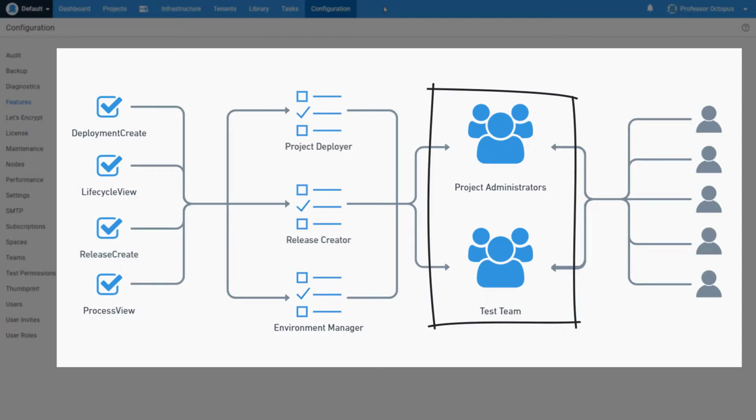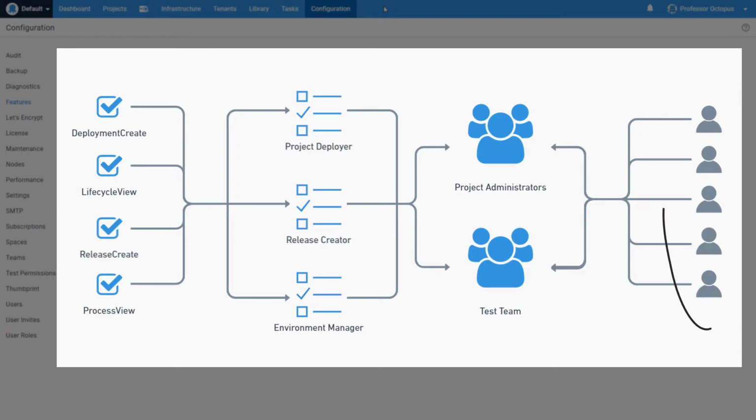Each team will contain one or more roles, which in turn will cause it to inherit the permissions associated with that role. And lastly, we have users. Users are the individuals or service accounts that will log into your Octopus instance. Users can be placed on one or more teams, which will also cause them to inherit the roles and permissions that define that team. To summarize, when a user is placed on a team, they inherit the roles and permissions that are also associated with that team. Let's take a look at how this all works in the Octopus web portal.